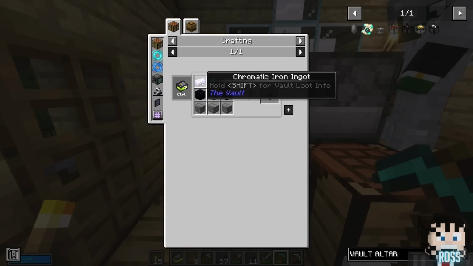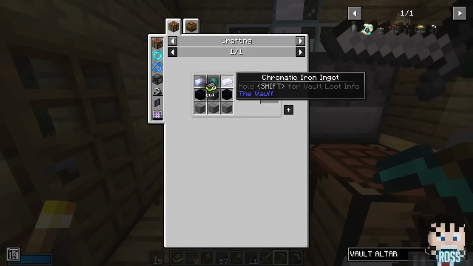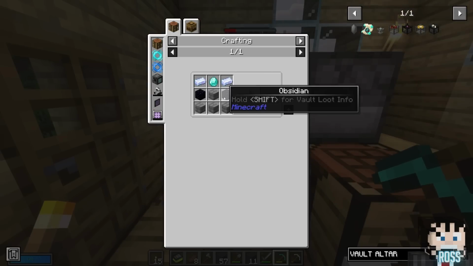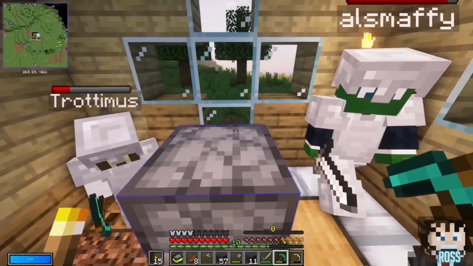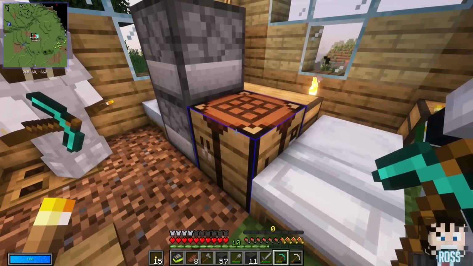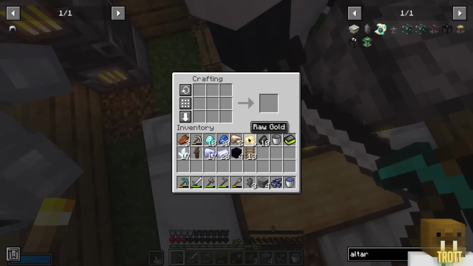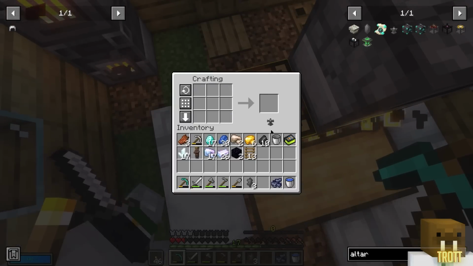Looks like we need two of these cool gems. I've got two. Nuggets. Chromatic iron ingots. Do we have everything we need here? Yes. I've got the obsidian. Place them in and you've built the altar. Building the vault altar. Big moment. This place is pokey, isn't it? It finally unlocks the whole mod.